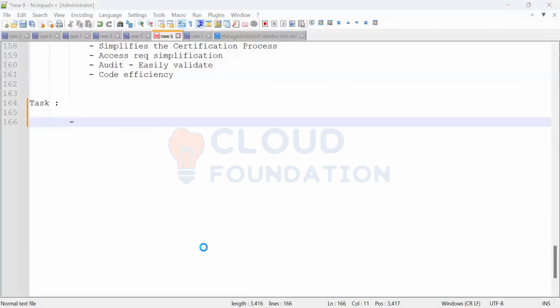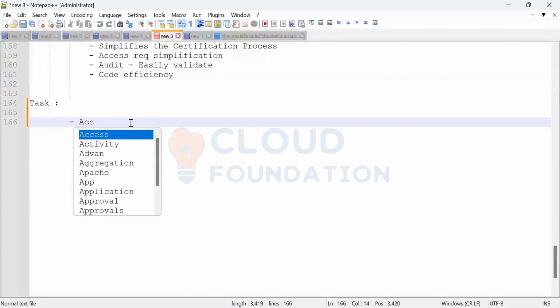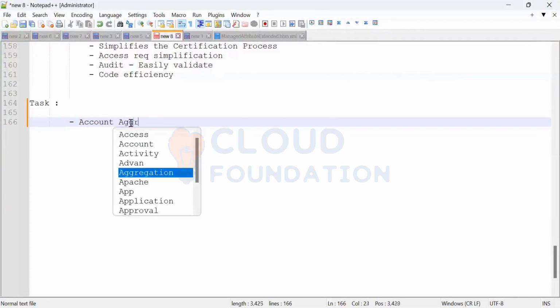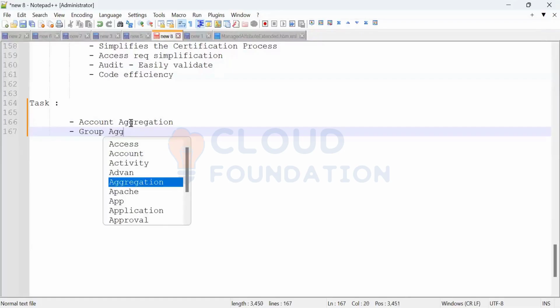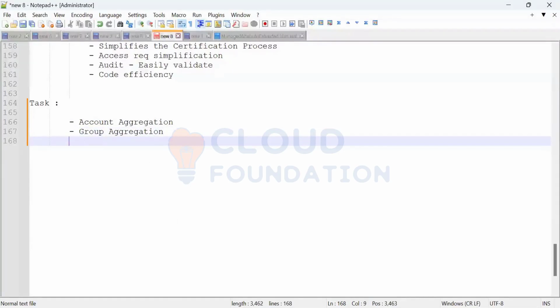Account aggregation, group aggregation. Good. So account aggregation and group aggregation. Apart from that, refresh identity cubes, correct.